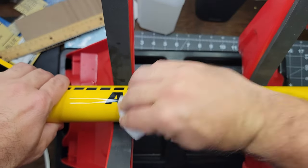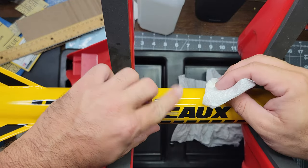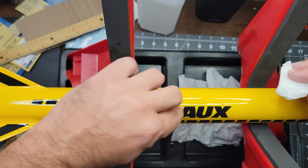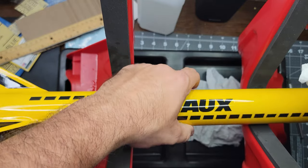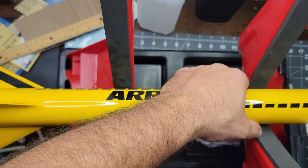Never used a peeling stick with the old water trick either, so far it's been doing me really good. This is the way I will continue to do it for sure, unless I figure out something even better. Because it would not have looked this good back in the day for sure.